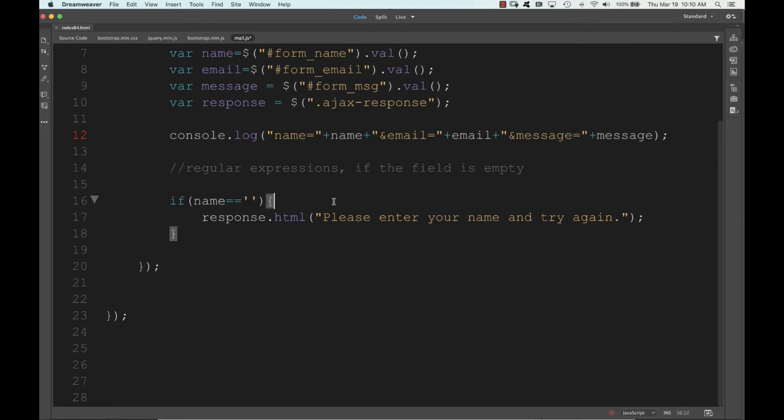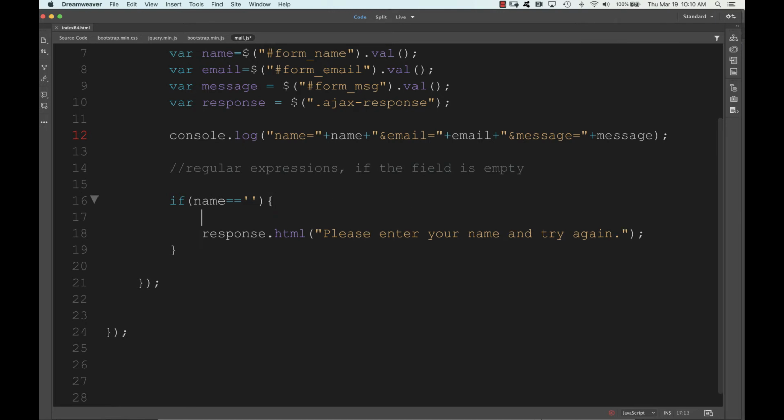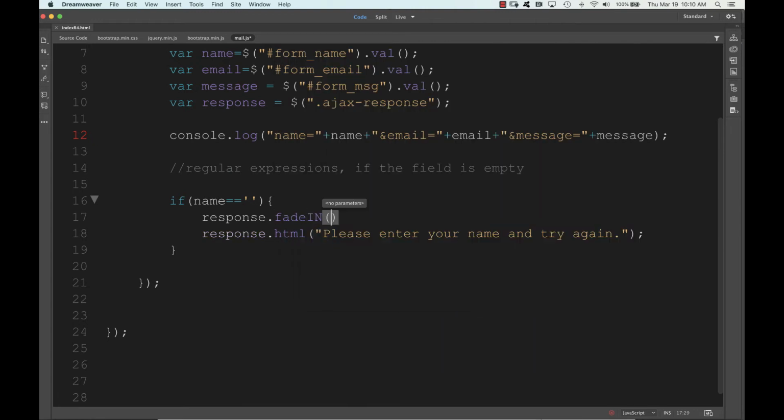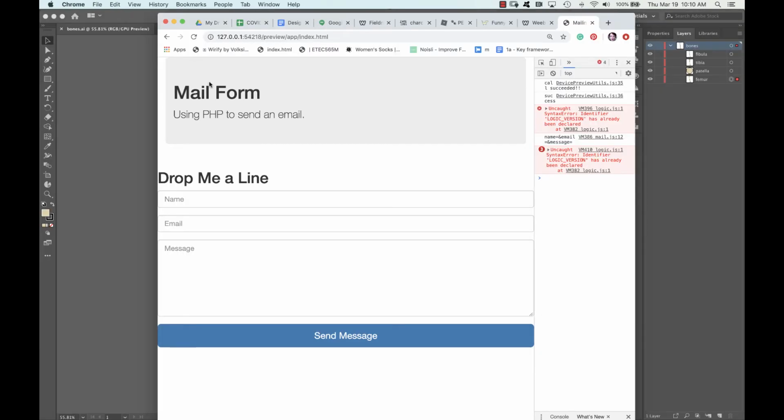Now we could get fancy and do an AJAX effect, like fade in, slow. So then when we check it and I don't do anything, it kind of fades in.